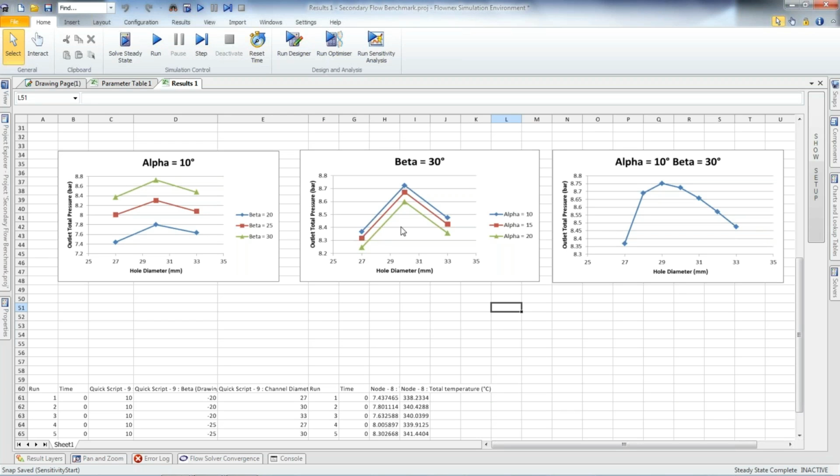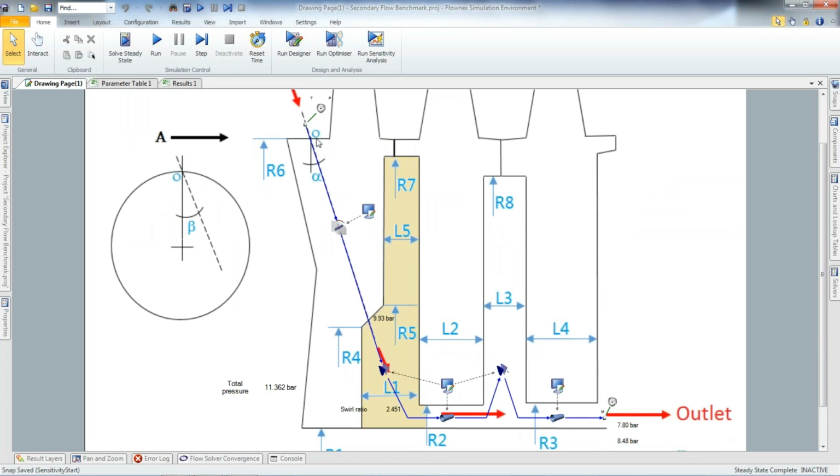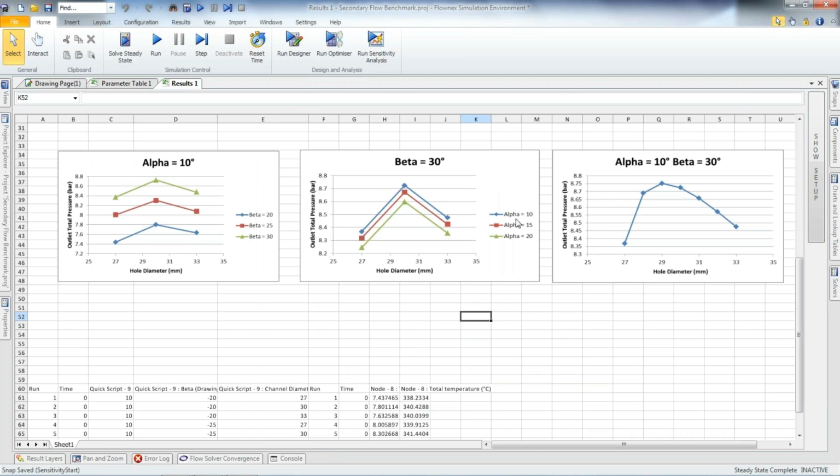Varying alpha saw small changes in our total outlet pressure. As you can see, the smallest angle for alpha resulted in the highest outlet pressure, or the lowest pressure loss inside of the system. The main contributing factor for this is that as this angle alpha increases, the length of this channel increases as well. As a result, the losses in this channel increase due to the very high velocities. So we see a lower angle for alpha producing a higher outlet pressure.